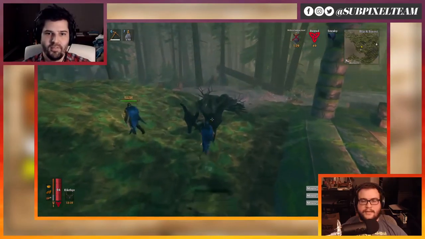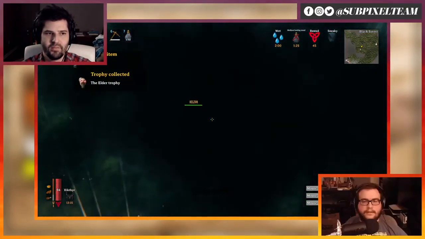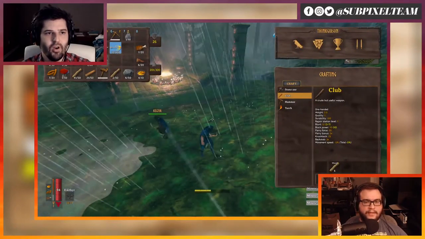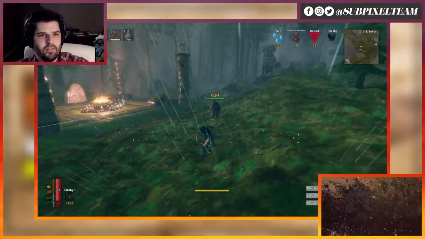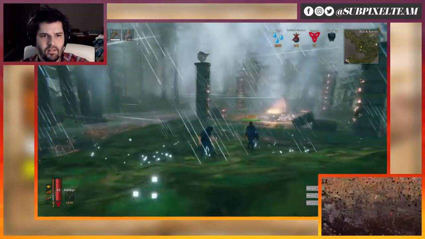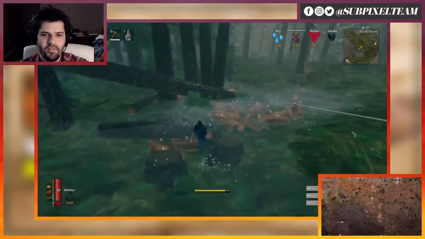I just want to see what he drops. There'd be an Elder Trophy and a Swamp Key. Did you get a Swamp Key? You might have picked everything up. Yeah, I got two of them. Awesome. So there's a Swamp Key and an Elder Trophy. I wonder if him spawning stopped the rain. Could have, yeah. I'm gonna pick up all this wood.